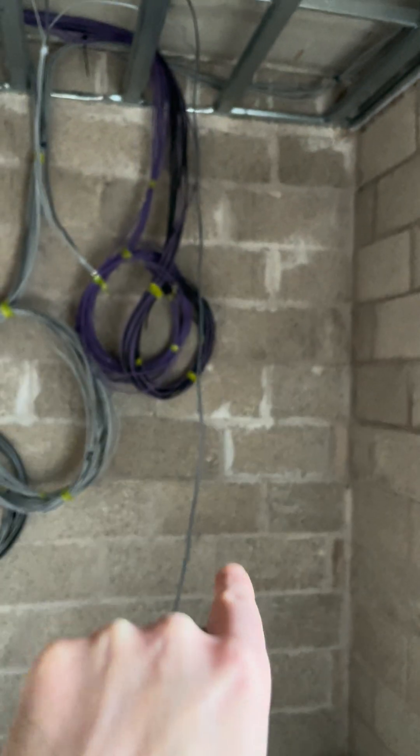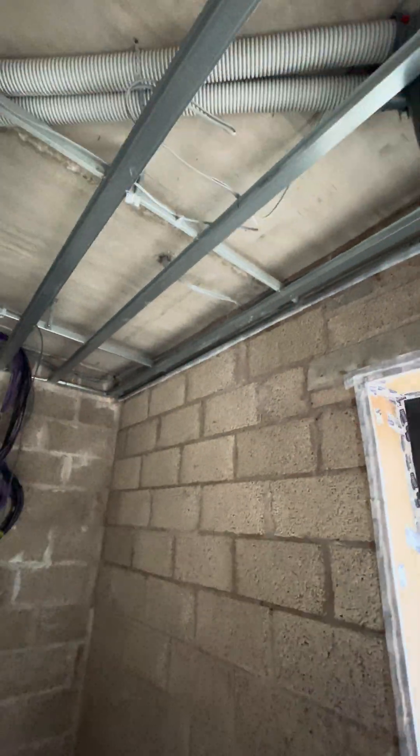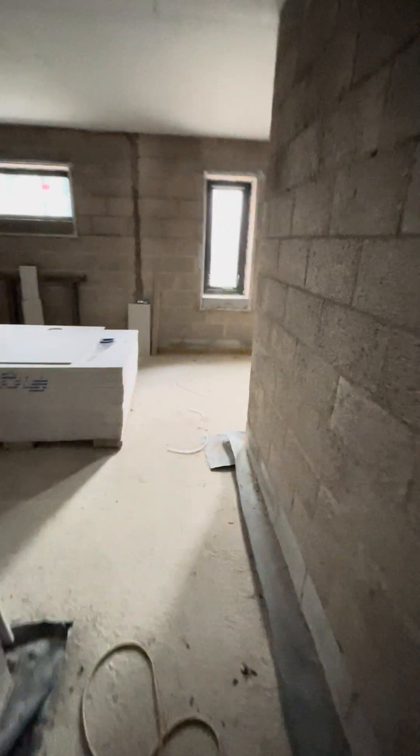That gives you lots of cold air tunnels filling your ceiling space with freezing cold air and losing all your heat. So what we do here is called the slab wrap detail. You basically have a piece of membrane on the wall that goes through the wall, up the back of the slab, back out across the top of the slab, and then appears back upstairs again — kind of a square shape. That gets taped at the bottom, and then it gets taped again at the top, which we'll see later on.